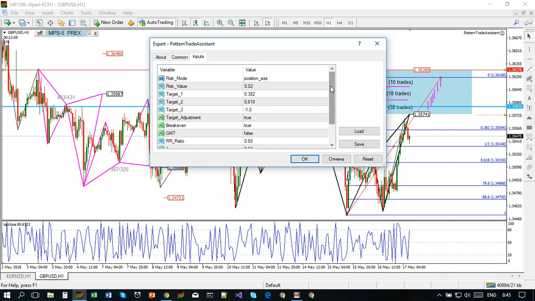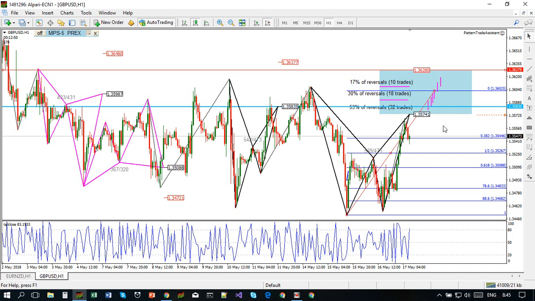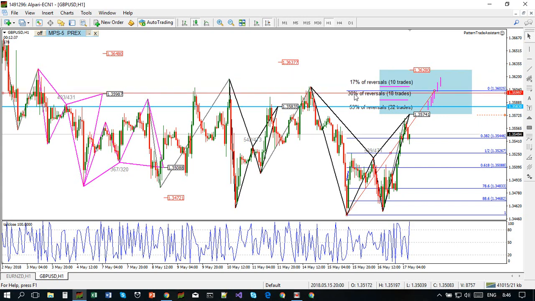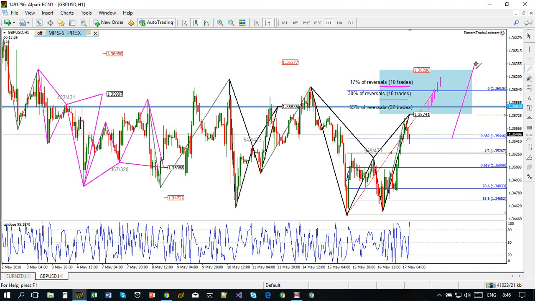Okay, and the second trade management is the break even. When I enter the trade, I open two positions. One of them is aiming 382, the second one is aiming 618. So when the first position is closed and I have the 382, what the pattern trader system does, and what actually should be done according to the rules, is move the stop loss from here to my entry. And in worst case scenario, if price reverses back from 382, yes, I don't have the stop loss, I have 0. So it can happen either way: either price reverses or it continues to the 618.